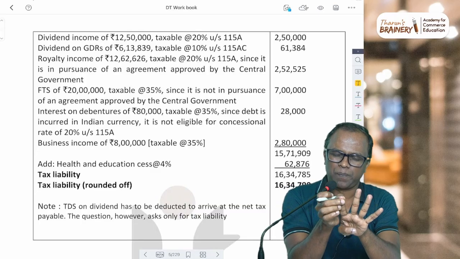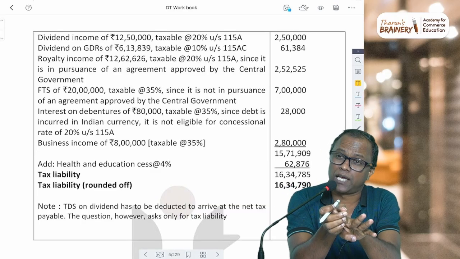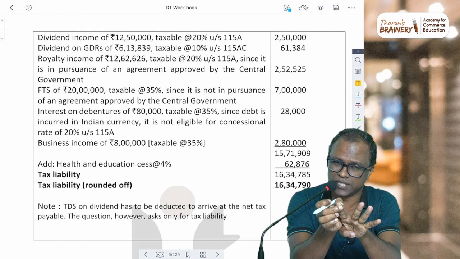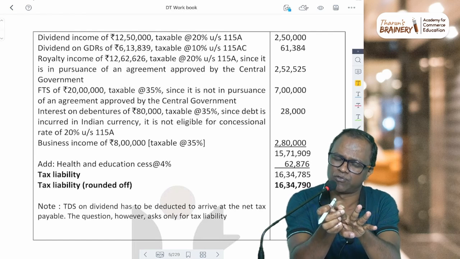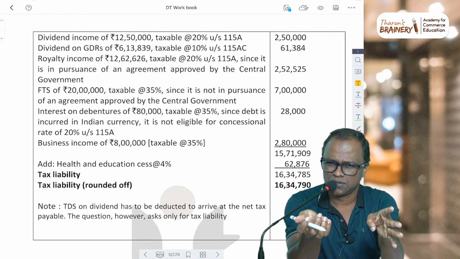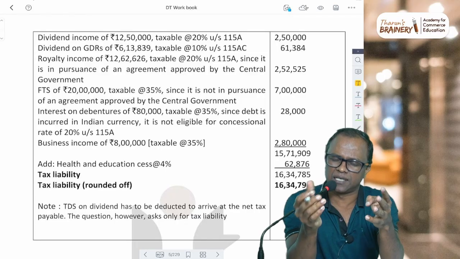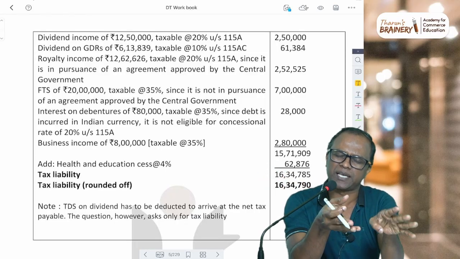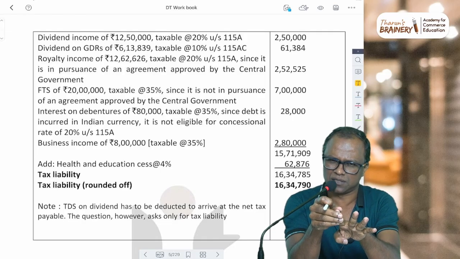So remember, 112A long-term capital gain, right? We are studying under capital gain special long-term capital gain, listed equity shares, equity-oriented units of mutual fund and units of business trust. That area is commonly applicable for residents as well as non-residents. So whenever they ask a question on capital gain on listed shares for non-residents, the same way 112A is calculated should apply here also. There is no special provision for listed shares.